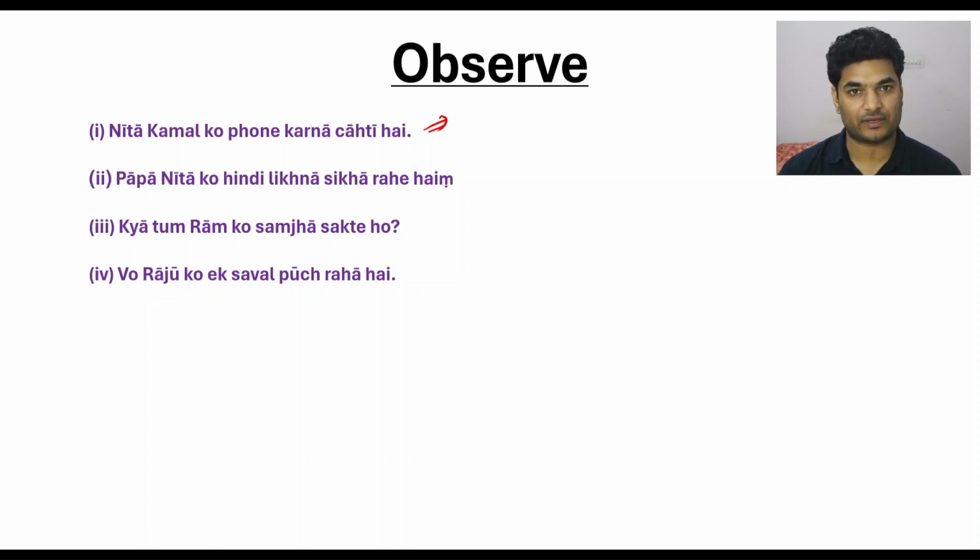I'm just reading them. Try to translate them on your own. क्या तुम राम को समझा सकते हो? Can you? No. I'll not give the translation. Teacher's habit. क्या तुम राम को समझा सकते हो?